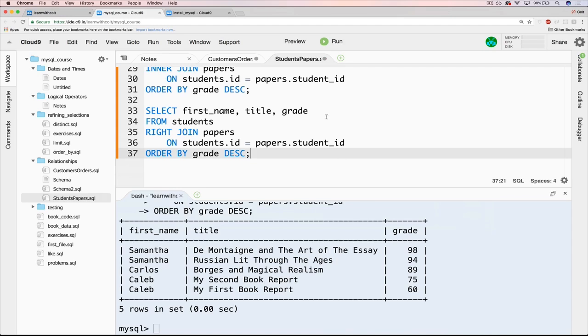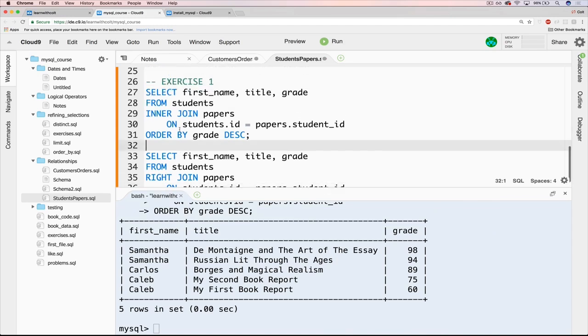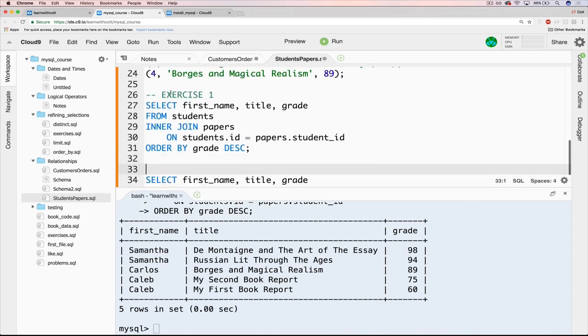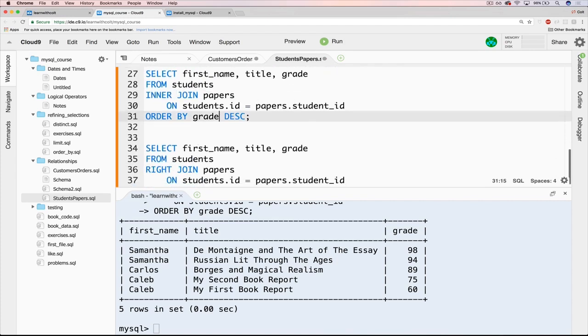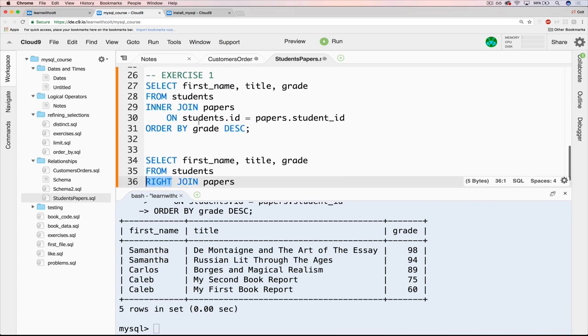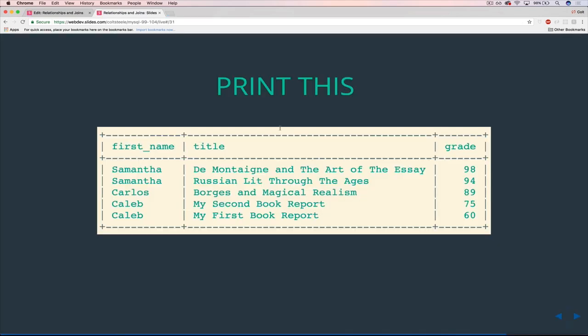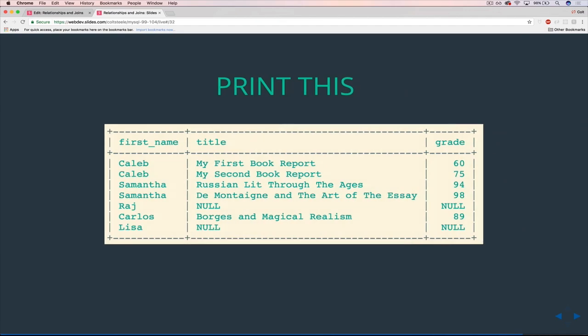Nothing wrong with that. But I think the inner join is easiest, although it's not any easier because it's just how I think about joins most of the time, and it's just a single word that we're changing. Okay, so I'll just write alt solution. Okay, moving on. Print this.